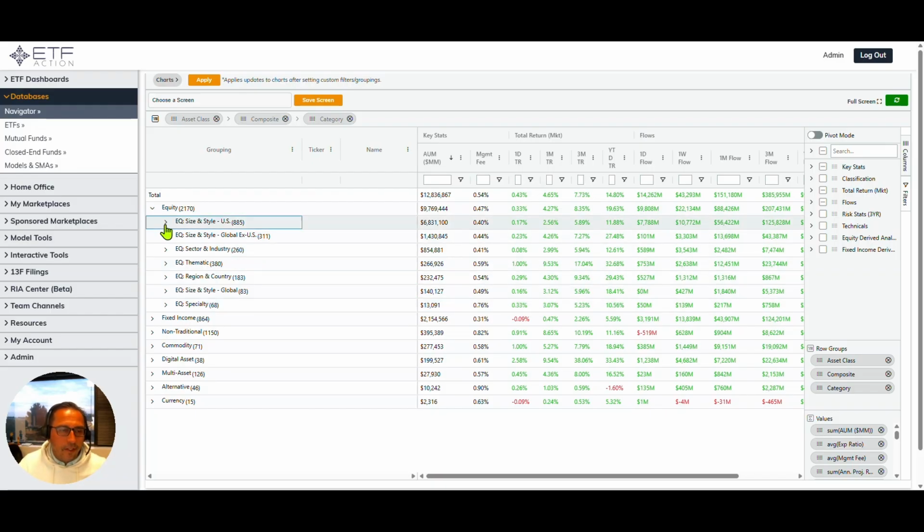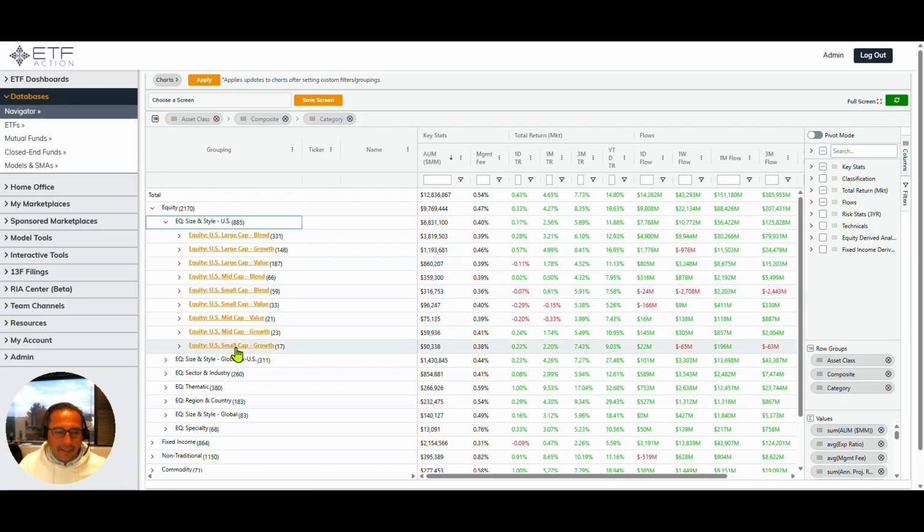If you go within these groups, then you'll see the categories, the 9 size and styles, with large cap blend representing 3.8 trillion, large growth 1.1 trillion. I want you to think about those numbers, right? Okay, seems pretty square here. We've got a little bit of growth tilt in large cap growth, 1.2 trillion versus 860 billion. But note, this is on a classification basis. ETF Action takes a lot of pride in the time and effort we put into classifying funds, but classification is not the same as a purely rules-based assignment of what these strategies actually are. And that's what I want to illustrate today.